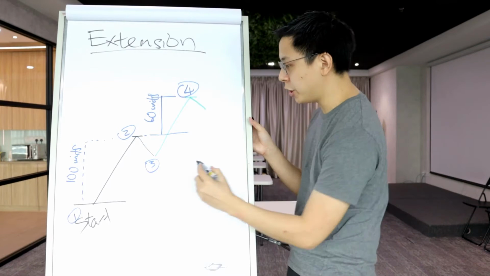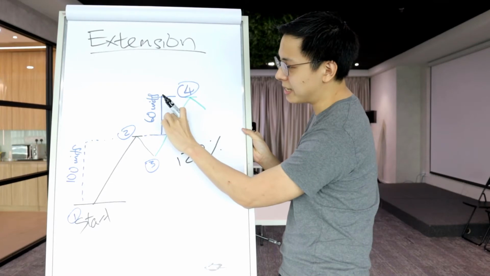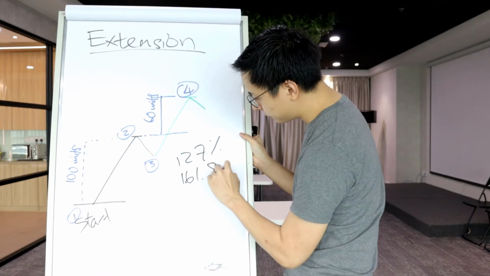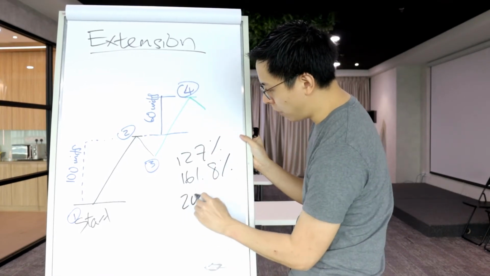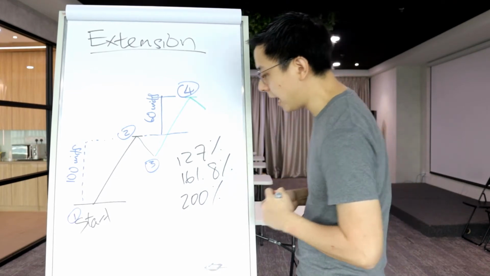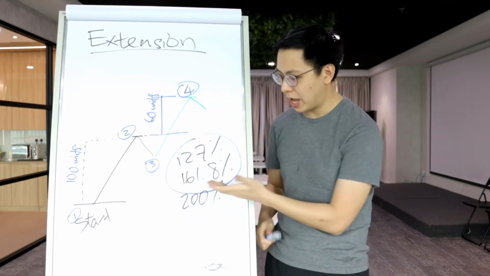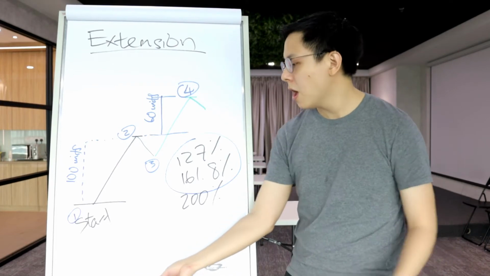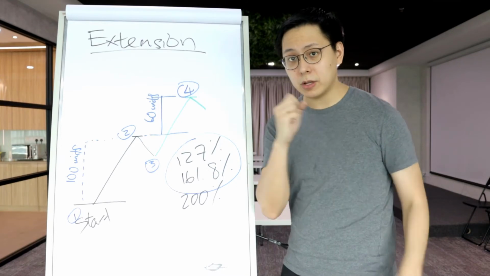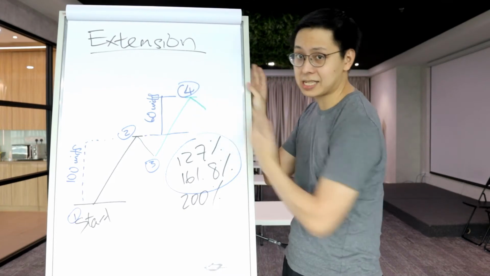Some of the very common ratios, of course, is 1.27, which means the extension is about 27 to 30% of the initial move. You do have the 1.618, and of course you do have 200%, which is double of this. You do have a few common ones, but most of the time 1.618 and 1.27 are the common ones. You can extend on beyond, like 3.00, 3.61, 2.61, there are many other different ones. The idea at the start of this episode is for you to understand the concept and the principles of extension.